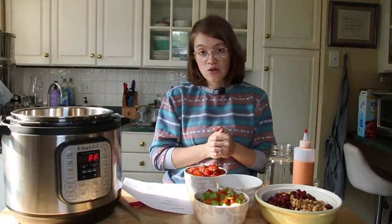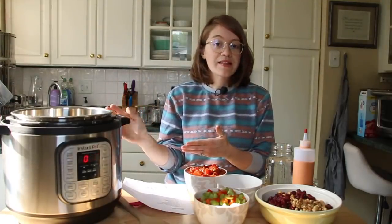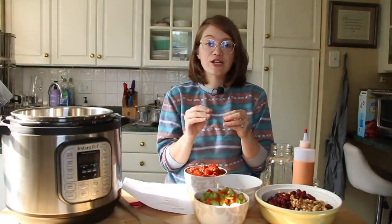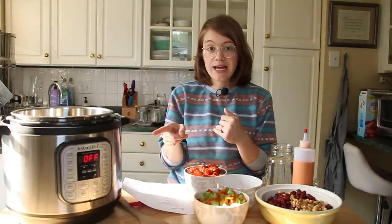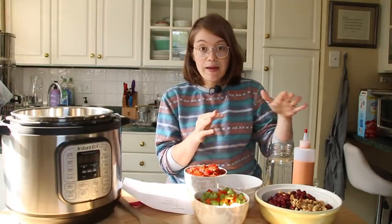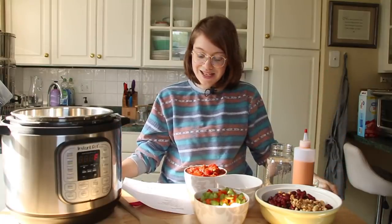So let's talk about the ingredients to start. I'm gonna make it today in our Instant Pot. You can make this in a slow cooker. You can make this on the stovetop. It's really simple. You just wanna cook everything until the vegetables are nice and tender, and that's pretty much it. But we're gonna use our Instant Pot today because I love this thing, and it's so easy just to throw everything in and kind of forget about it while we make our cheese sauce. So dinner can be done in only half an hour's time.